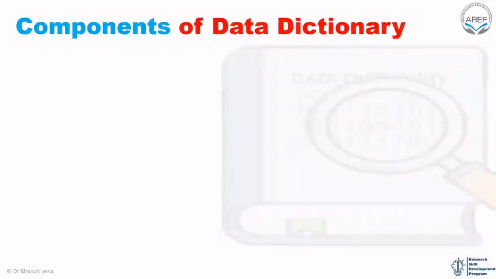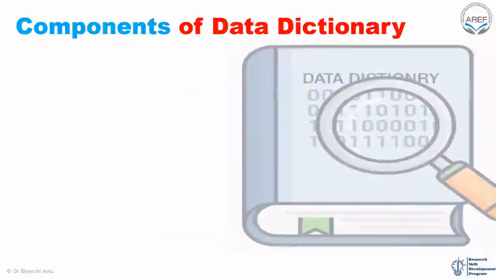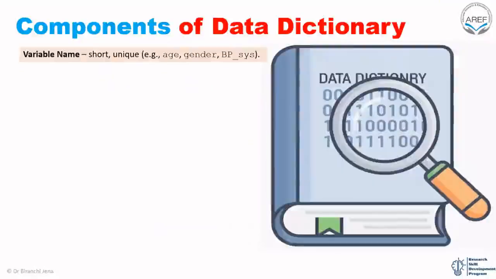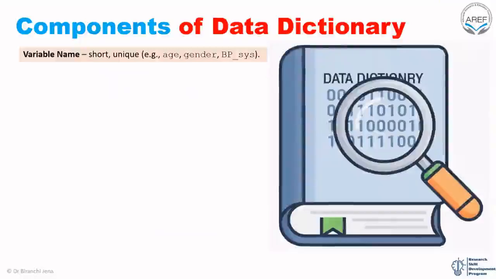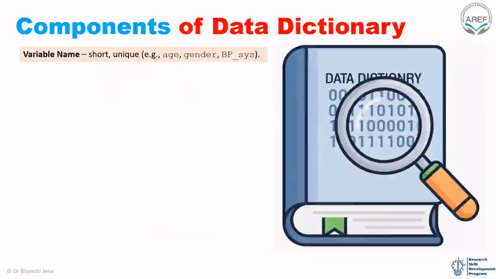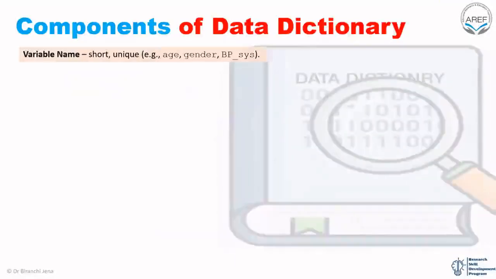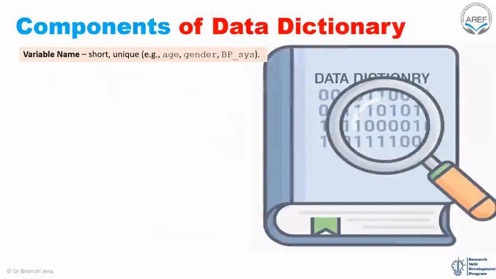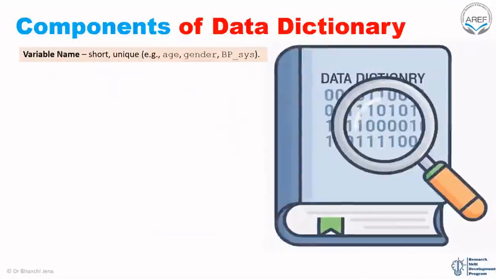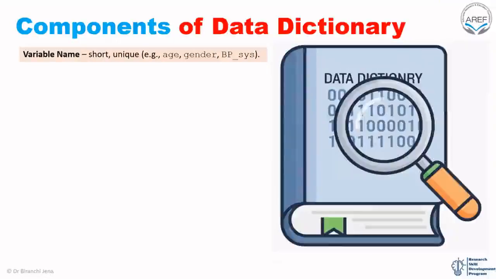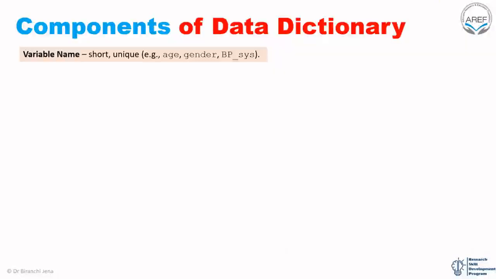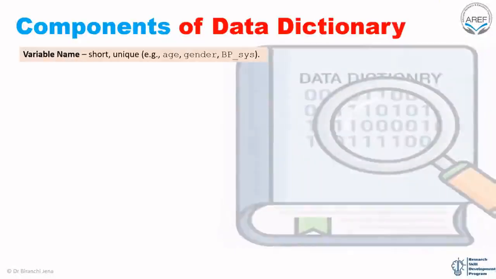So data interpretation will be very, very clear, very, very easy, very, very simple if a data dictionary is available to you. Now, going further, what are the components we must keep in the data dictionary if we are managing all the variables in it? Number one is the variable name. In our last assignment, we discussed that we should list out all the variables. Although this has been submitted, it needs a very thorough look again at what exactly we need. A variable means a unique component which changes with each and every individual who is part of your research. That is called a variable.